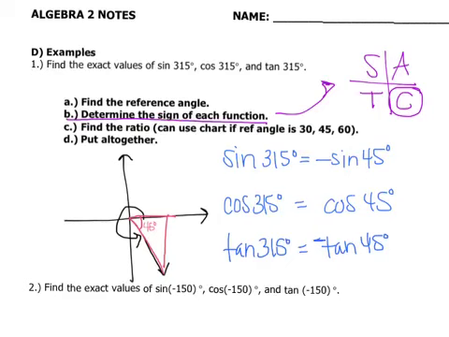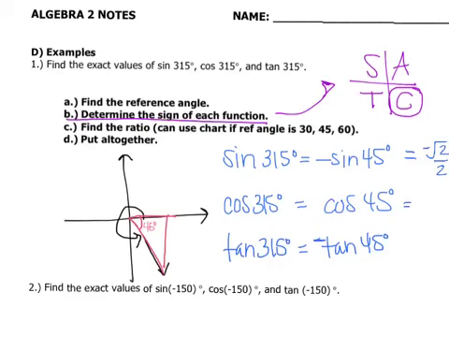You have a nice little chart that tells you sine, cosine, tangent of 45 degrees. So you go back to your chart, like it says you can use the chart if your reference angle is 30, 45, or 60. And you are going to just copy what that ratio is. So go back to your chart. What was sine of 45 degrees? You're going to take radical 2 over 2. Don't forget the negative, and you're done.